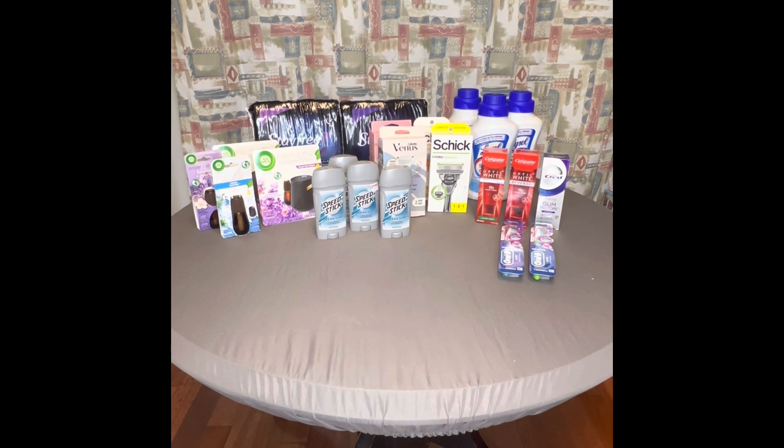Go ahead and get these deals, guys. If you want to get the shavers, you can — but always remember with shavers, try to make sure you have a CRT that takes maybe $7 off $30 or something like that to bring your out-of-pocket as low as possible. Razors should basically be free. This is going to be my last CVS haul for the week. I'll possibly be doing Dollar General and Family Dollar, and I'll upload a video if I do.